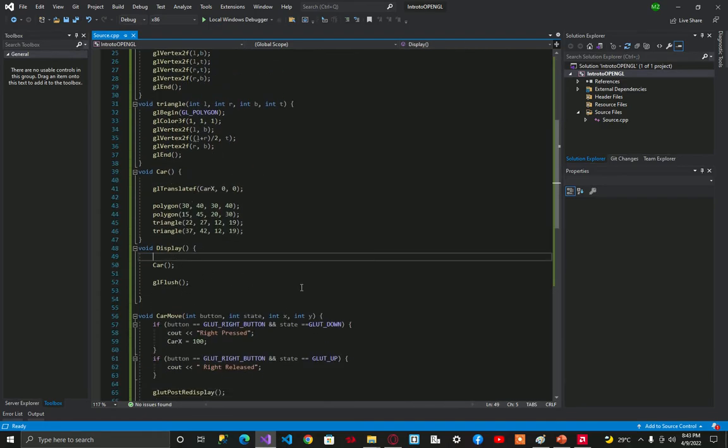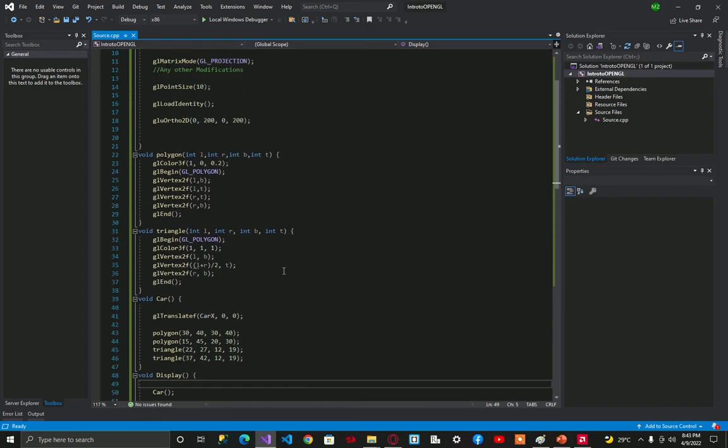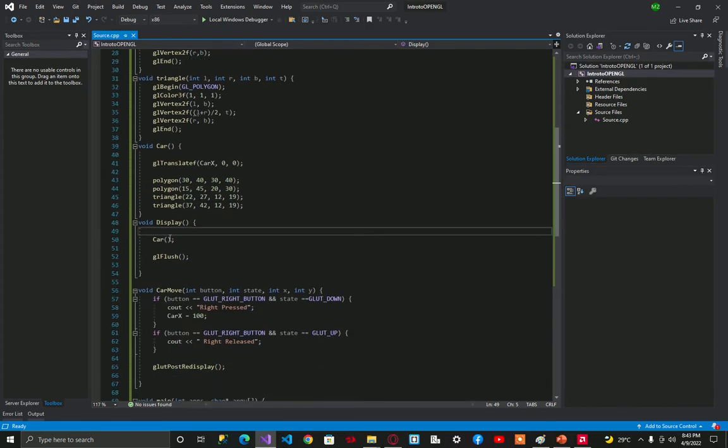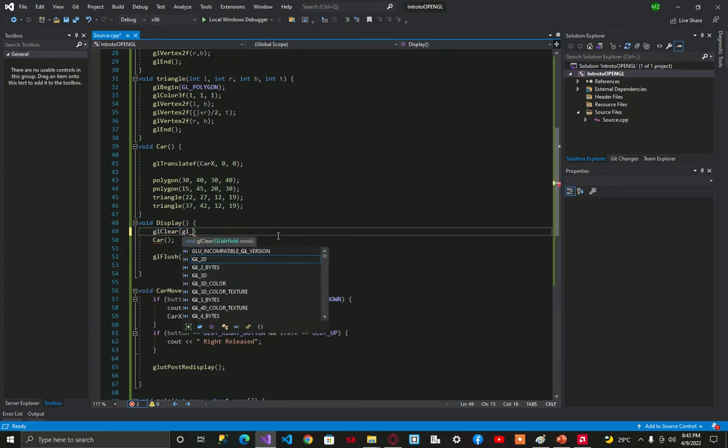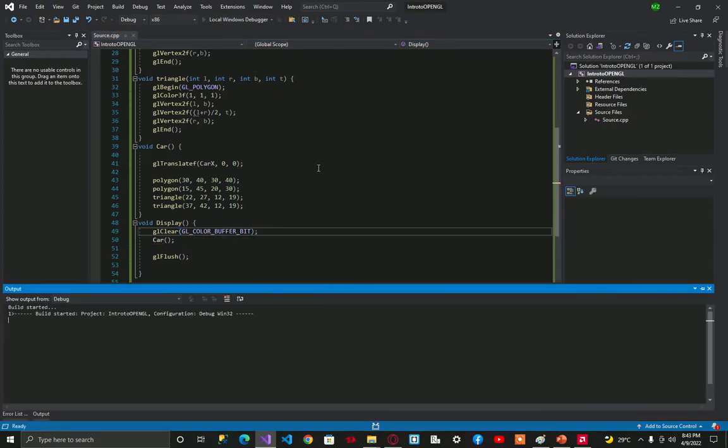We're going to clear here. Let's type glClear, and we pass GL_COLOR_BUFFER_BIT.